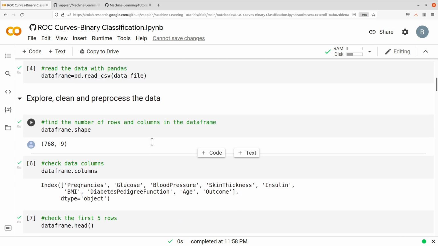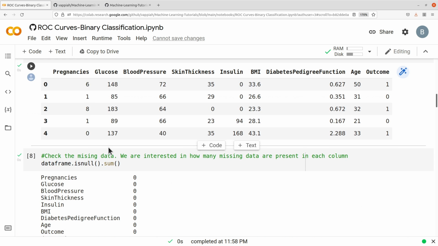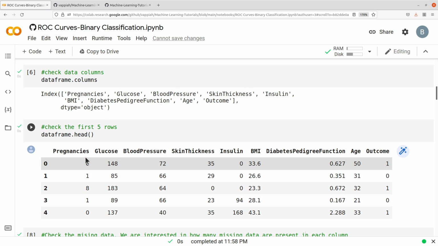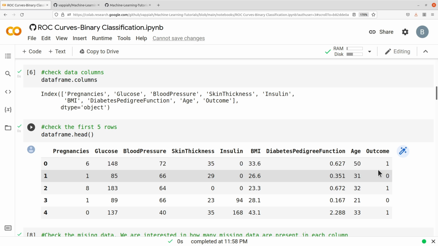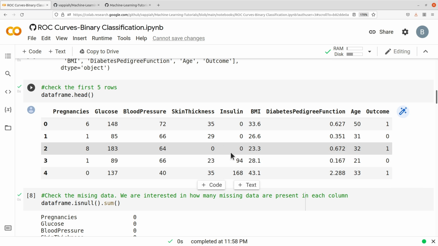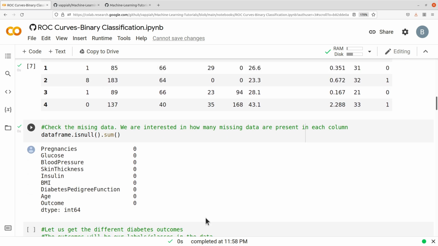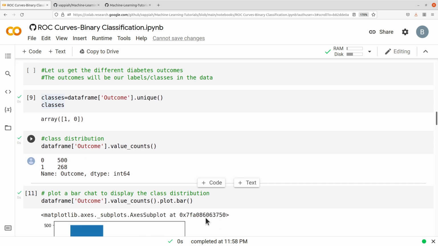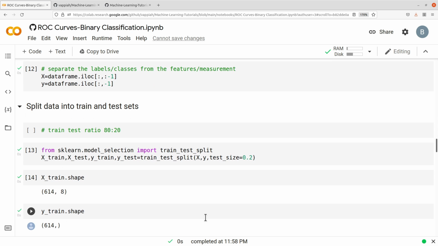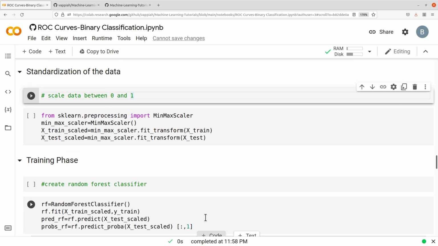If you take a look at the data here, let's look at the first 5 rows. You see that they all have different ranges. Some are in hundreds, some are in tens, some are in ones. So that's what I'm referring to. We need to scale them so that they are all in the same range, and that will level the playing field. So that is why we do standardization. It is important you know this.